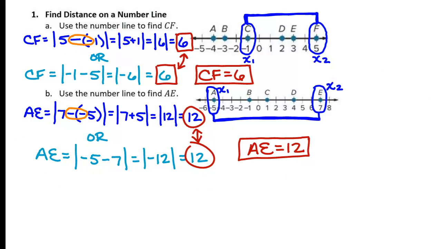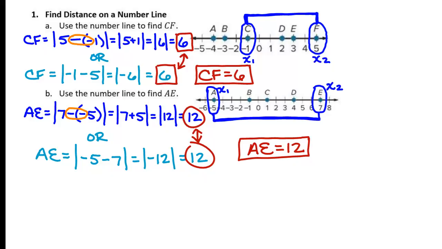Yes? Is there a specific order you have to put the numbers in? For this one, no. It doesn't matter whether you do it this way or this way. The absolute value will take care of making sure that your number at the end is positive, and it should come out the same either way. So if you're concerned when you're doing this on the homework that you might have done it wrong, you can flip the numbers around the other way and make sure that you get the same answer that way. If you get the same answer both ways, you did it right.